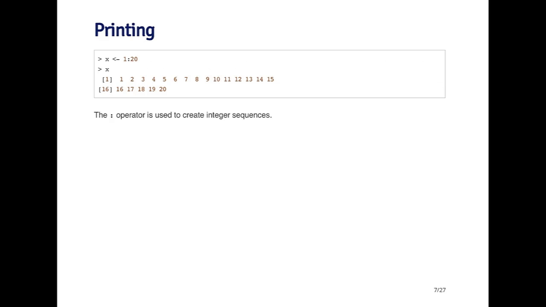For printing, you'll see that here I'm creating an object called x, and it's the sequence 1 to 20. The colon operator here is what's used to create a sequence. So when I say 1:20, that creates a sequence of 1, 2, 3, all the way up to 20. Now when I auto print x in this case, you'll see I've got a much longer vector. This is an integer vector. The first line of the printout has a 1 in brackets next to it because that's the first element, and then the second line has a 16 in brackets because the first element of that line is the 16th element of this vector. It's all kind of straightforward, but that's how the printout works.